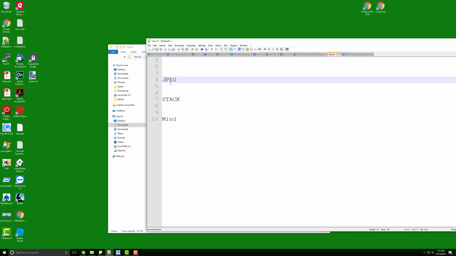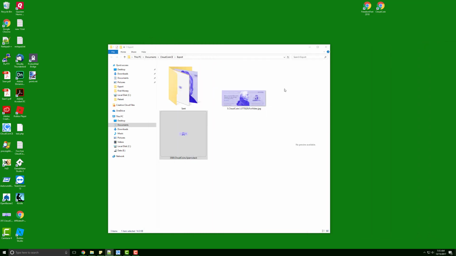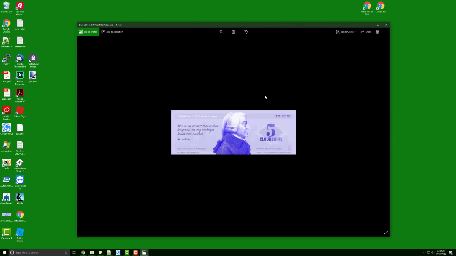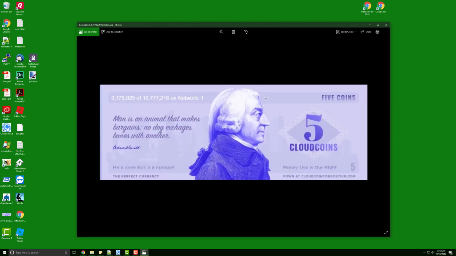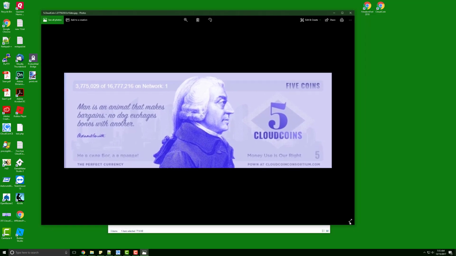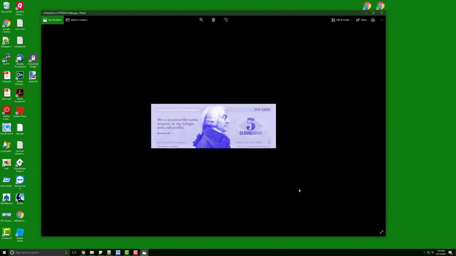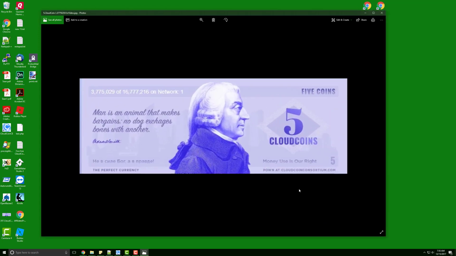So let's start by talking about JPEGs. JPEGs are, of course, image files. These are a common file that we use on the internet. Whenever we take a picture of somebody, almost always we take it in a JPEG format. JPEG stands for the Joint Photographic Experts Group, and it was developed by photographers so you could compress images and send them across the internet.